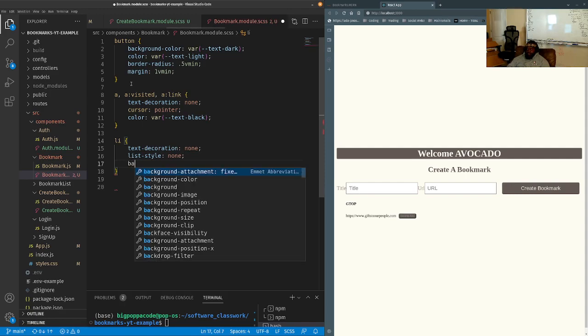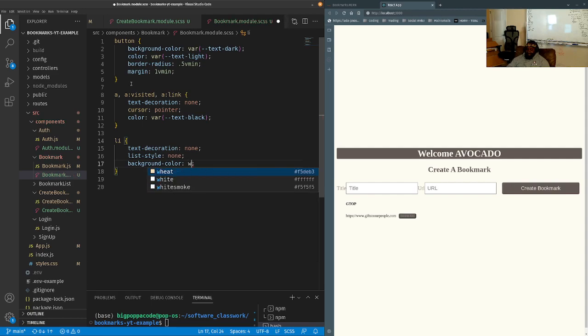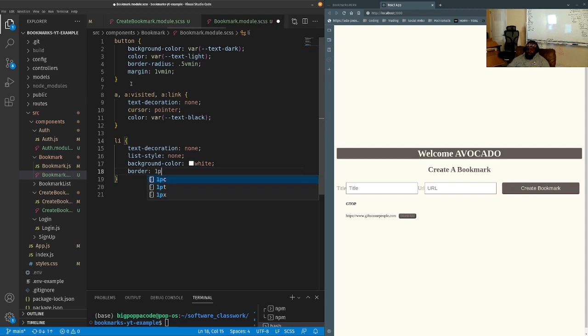And let's give the whole thing a background color of all white. Let's give it a border of 1 pixel solid var text dark.